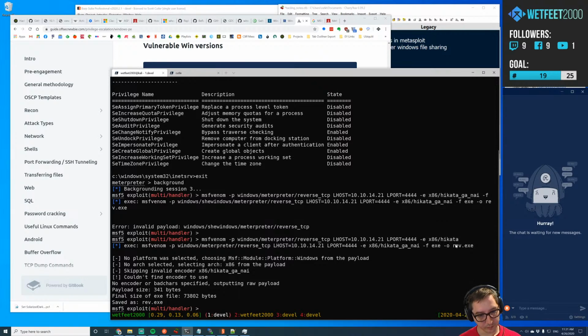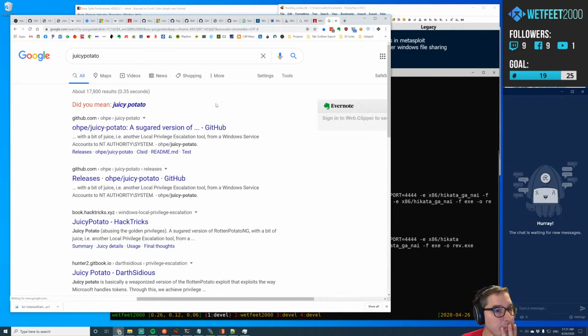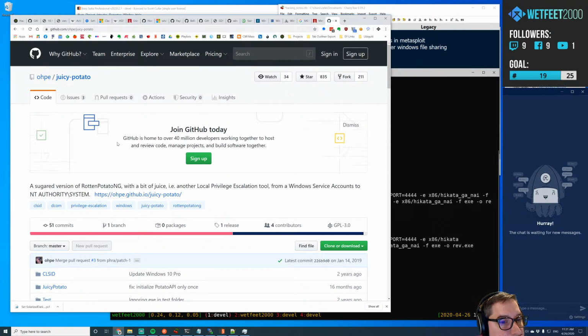Okay. Juicy Potato: a sugared version of Rotten Potato with a bit of juice, i.e. another local privilege escalation tool.